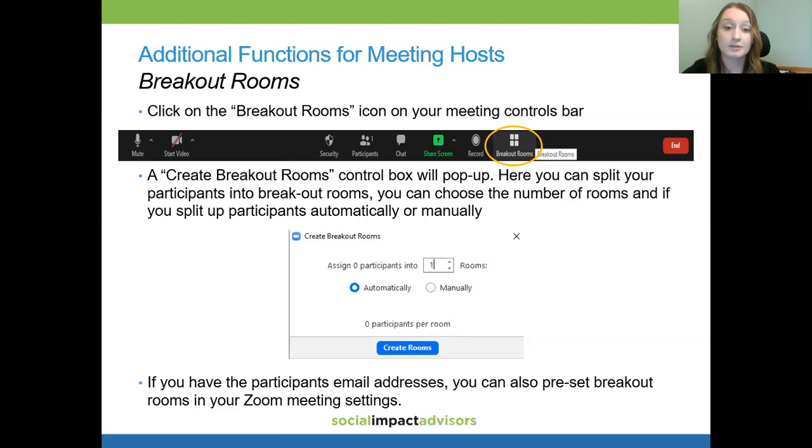Here you have the option to create breakout rooms automatically or manually. If you choose the automatic option, it will just split participants into the number of rooms you've selected. So if you have 10 participants and you would like 2 different rooms, it will automatically split those 5 participants into 2 spaces. If you select the manual option, you will then have the ability to put particular participants in each room and better construct what the teams might look like and who will be where. Depending on your group and the needs of the session, you can choose to do that.